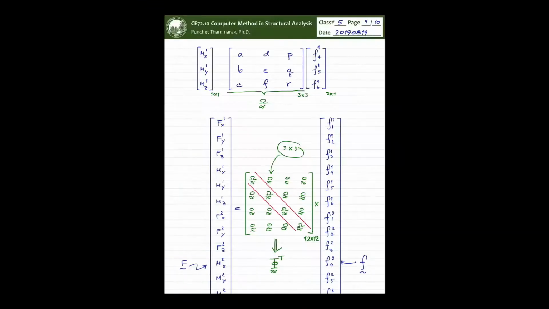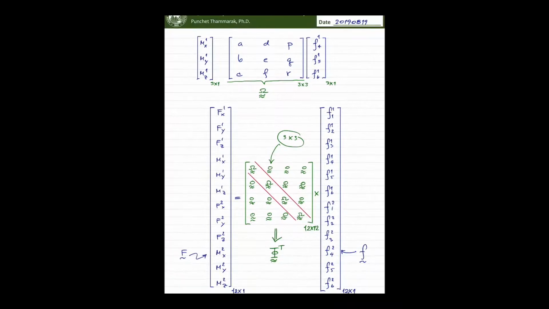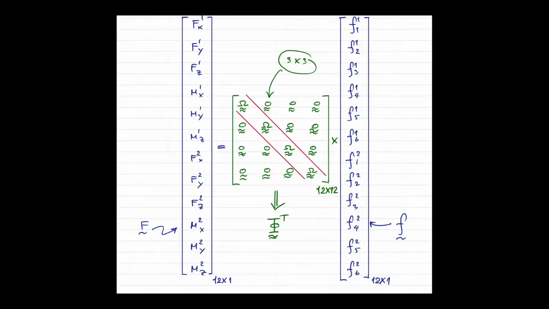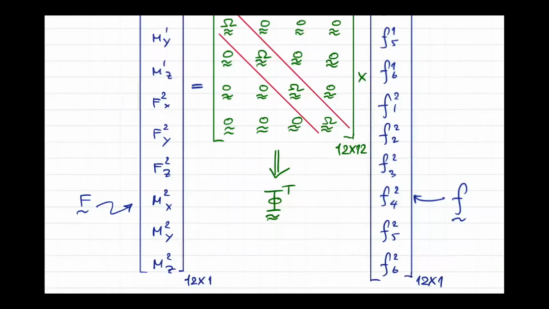Okay. So, and you do this with another node. Okay, the ending node, because we just worked on the starting node previously. But the same thing, exactly the same thing applies for the ending node. So we end up with this huge matrix, which is 12 by 12. So this 12 by 12 matrix is a diagonal matrix of the sub-matrix 3 by 3. So you have 4 of these omega matrices stuffed inside this 12 by 12. Okay, and this is nothing more than just the phi transpose matrix.